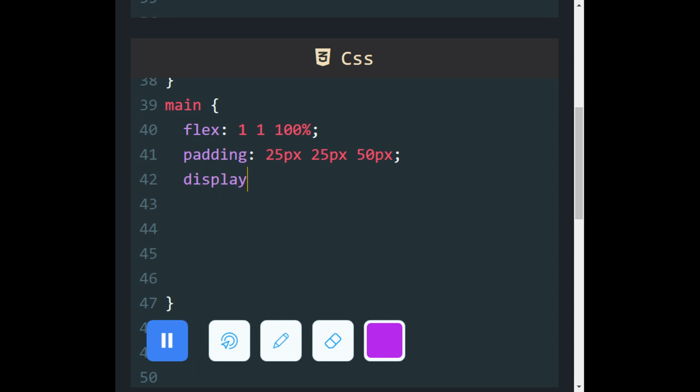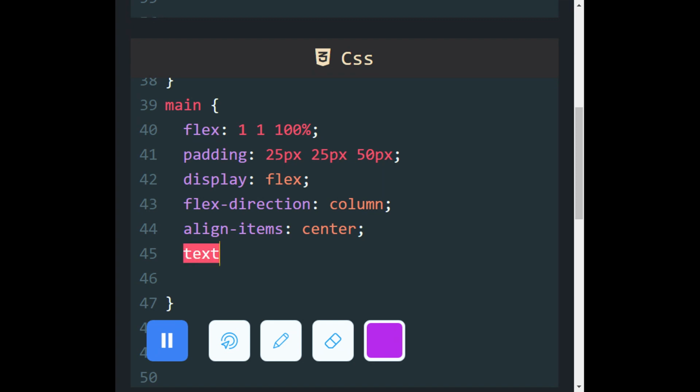we have display. We want to align the items into center. And we are still at the main.